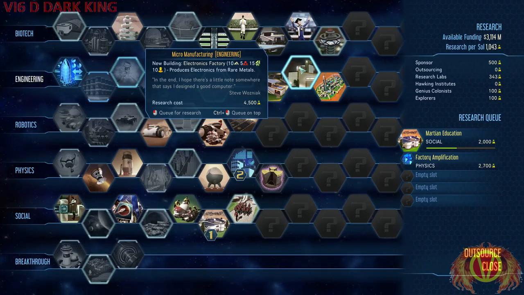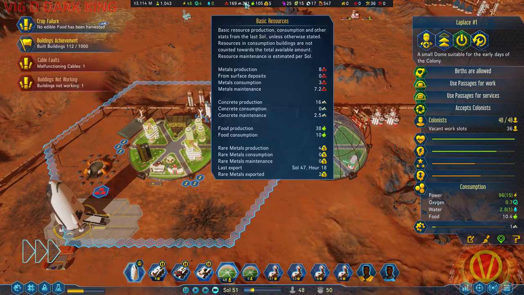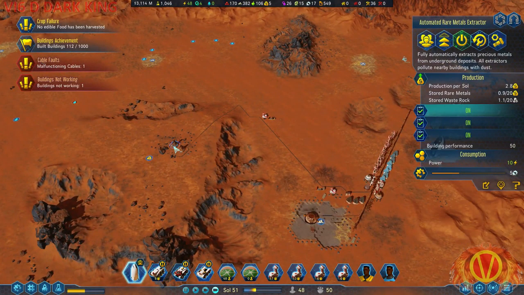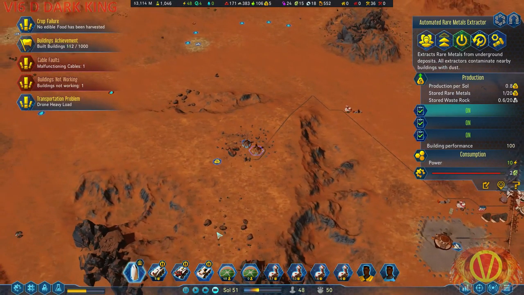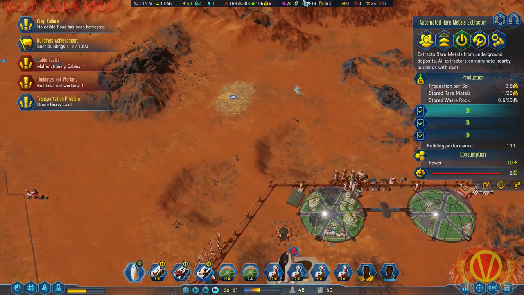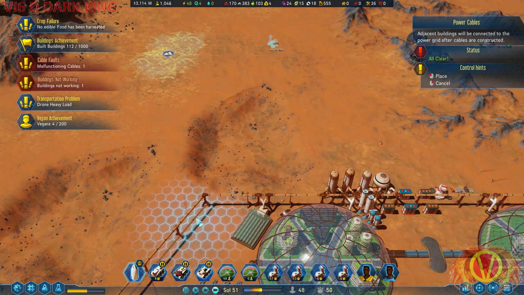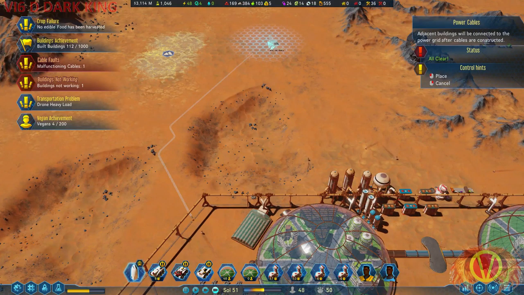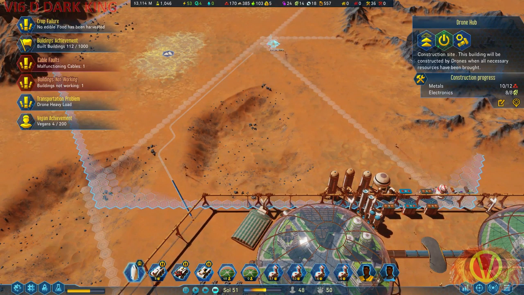Micro manufacturing, the electronics factory. I can already research it. So yeah, I think that... Okay, we're good on food. Just the electronics system. Also, you're producing 2.8 per soul, and you 0.8 per soul. Not optimal, but oh well. So, if I go there, then there, then there, I can put the concrete thing over here. But first things first. I need this done.